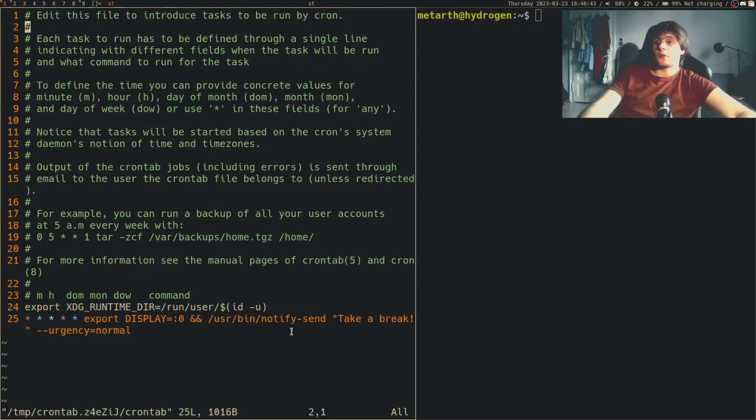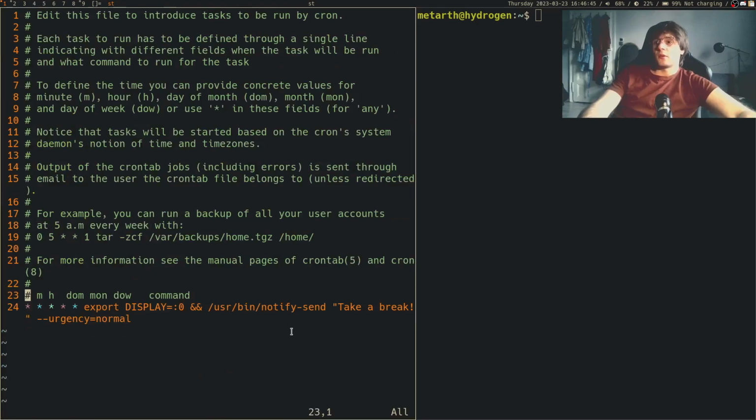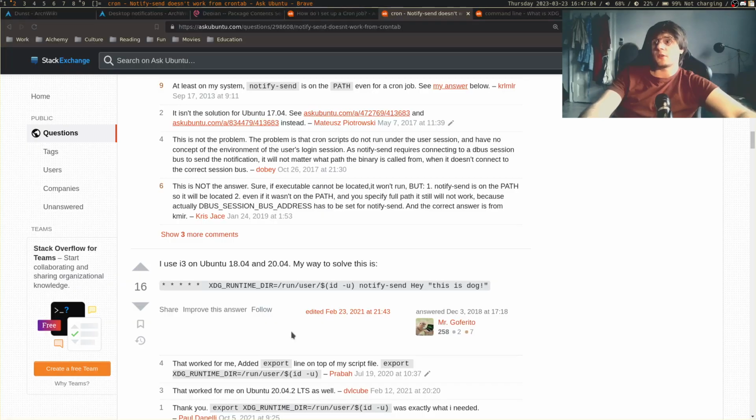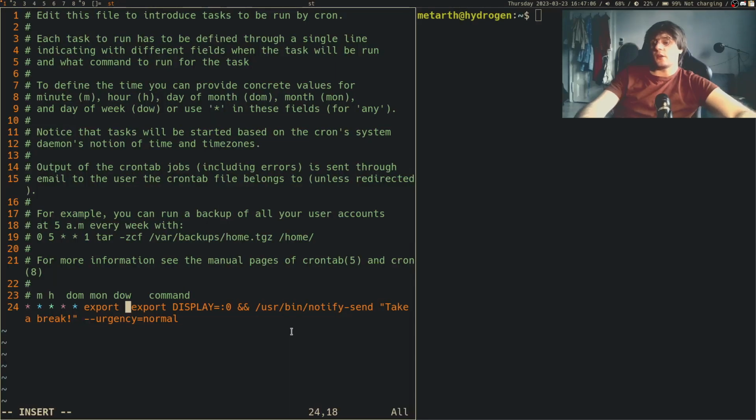Yes, I want to retry the same edit. Also export XDG runtime dir.